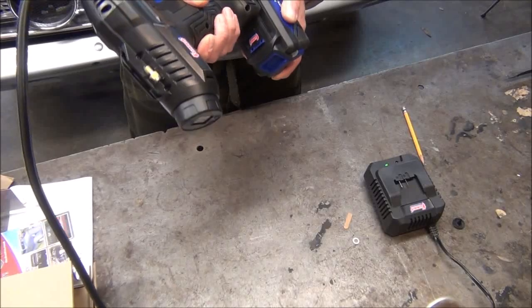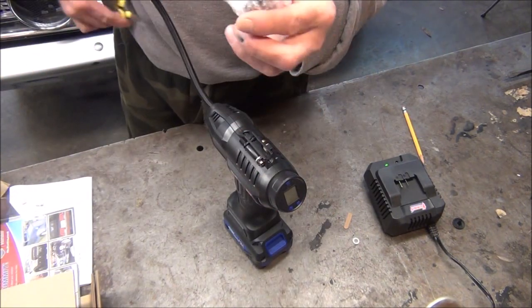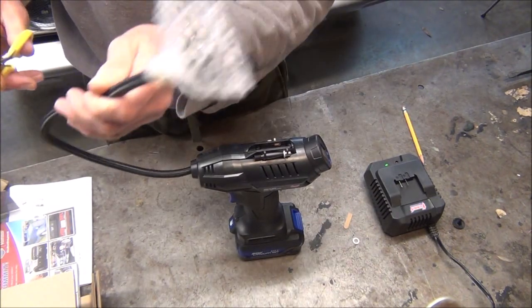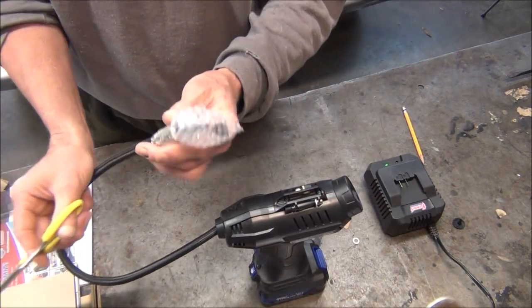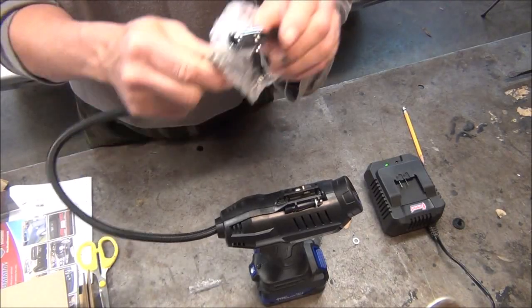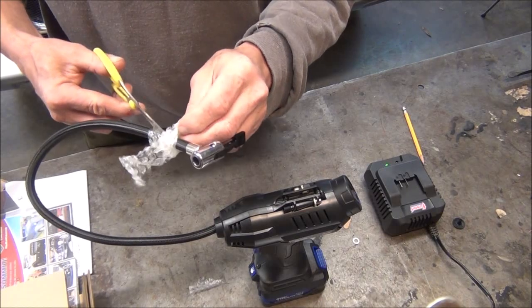Let's stick this on here. Got that on there. Let's cut this off. I'm not sure if I need to use this valve, or it looks like another one right here. Got one right here and one right here, and there's also one attached to the hose. Got the little latch. Kind of reminds me of my 12-volt one that plugs into the battery that I keep in my F-150.